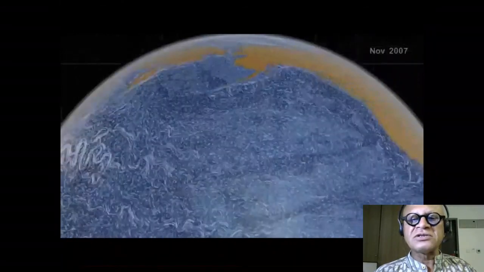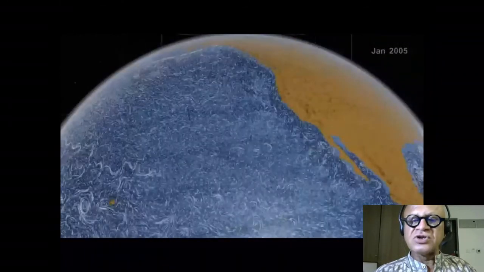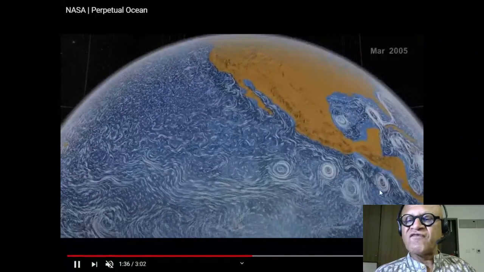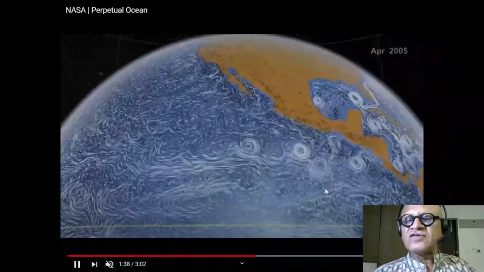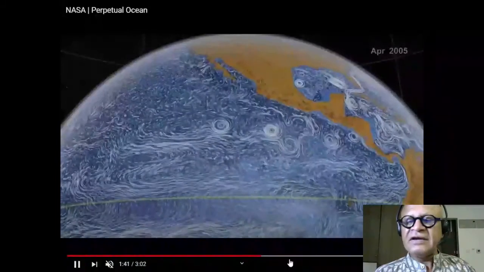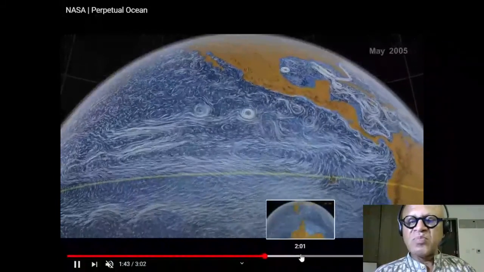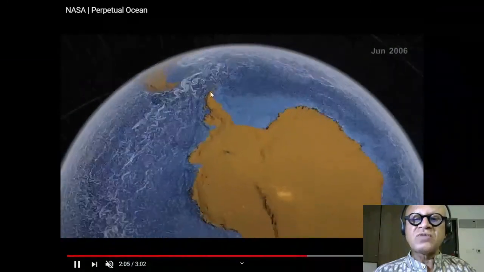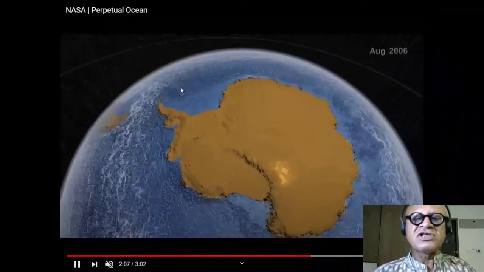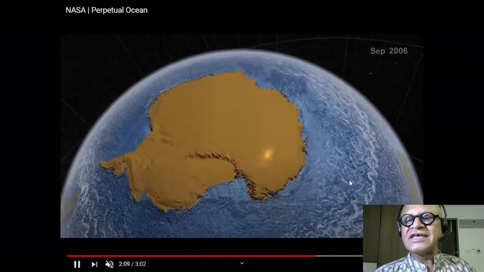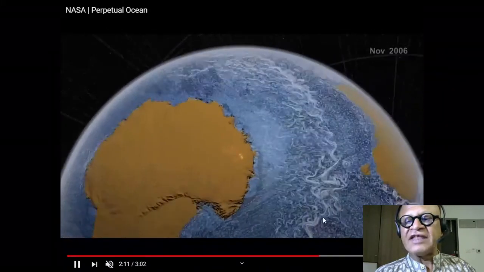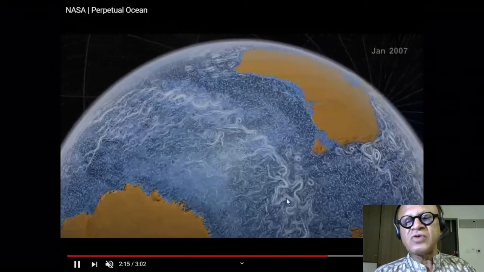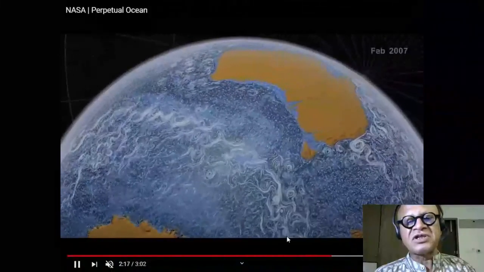I think it'll zoom down to the Southern Ocean in a minute. There are loop currents in the Gulf of Mexico, lots of eddies coming off here. If I can jump forward to the Southern Ocean, there we are with Antarctica, and you can see that these currents are not steady at all. They are always full of eddies. So drifters launched here keep getting stuck in eddies and then making progress very slowly around.